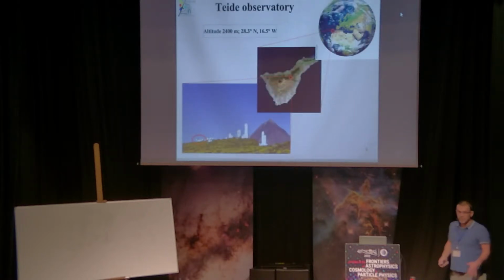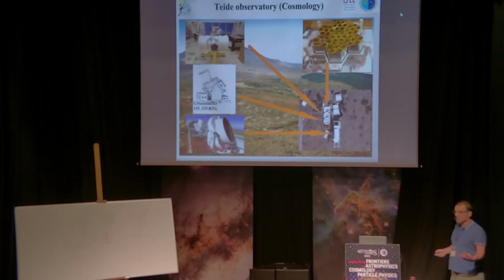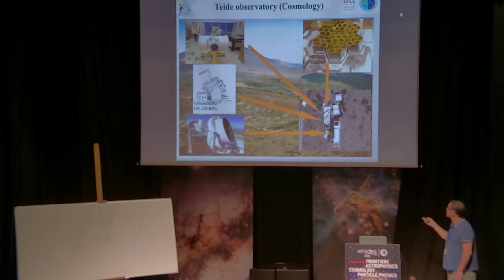So what are we doing here in the Teide Observatory? This is the place where our instrumentation is placed. We have four experiments: Quixote, GroundBIRD, which is in a phase of calibration, TMS, which will start next year and is a spectrometer, LiteBIRD, which already spoke about yesterday, and STRIP, which is an Italian experiment that will start in the near future.